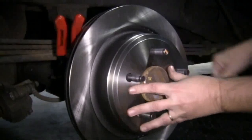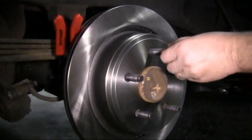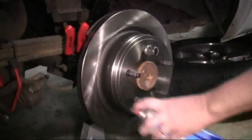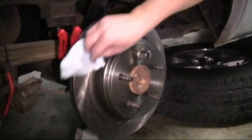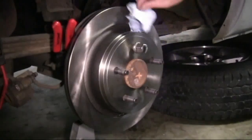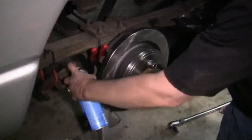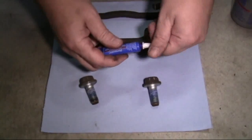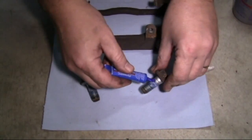Now we're ready to put our new rotor on. We'll put the rotor on and hold it in place with a lug nut. Now we're going to use our brake cleaner to spray it down to remove the oil and grease off of the new brake rotor on the front and on the back. Then we'll get ready to mount our caliper mounting bracket.